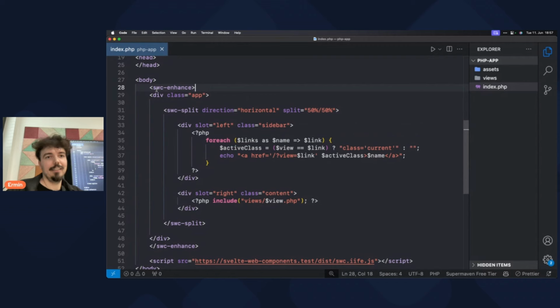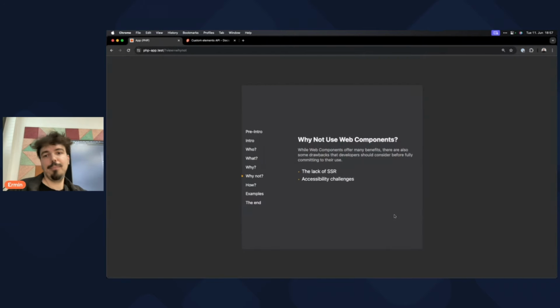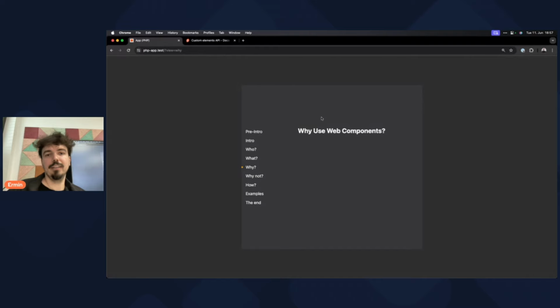Another part that I add is Svelte Web Components Enhance. This is also something that ChatGPT built. What this does is it encapsulates the whole app, and it listens for certain events that are being clicked. For example, if I click arrow up, it will check whichever link I had selected at the moment, go to the previous one and send a fetch request, and when it comes back, it will populate. So it acts like a little client-side router.